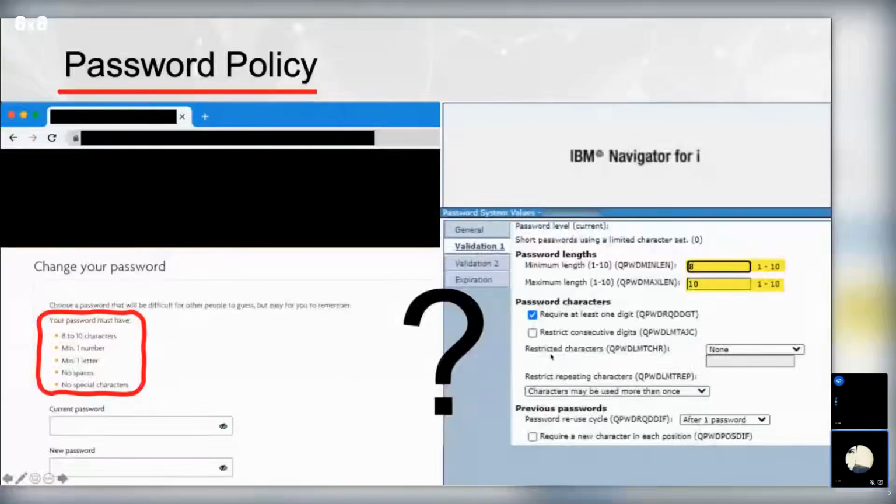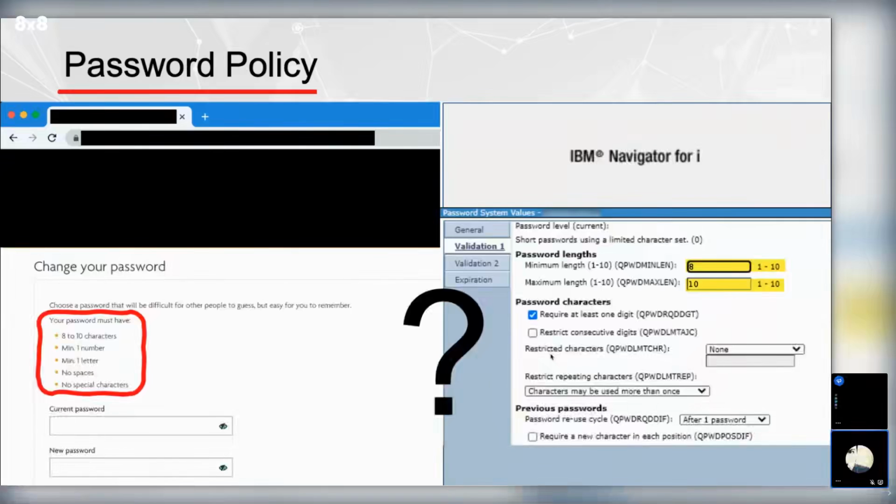On the right, it's something I noticed when I was doing the research: this platform could be, I don't know, but it could be using an AS400 type platform in the background with a password level 0. The AS400 has 4 different password levels, and level 0 is the lowest.